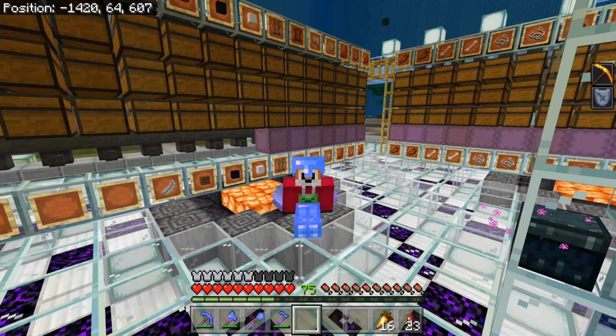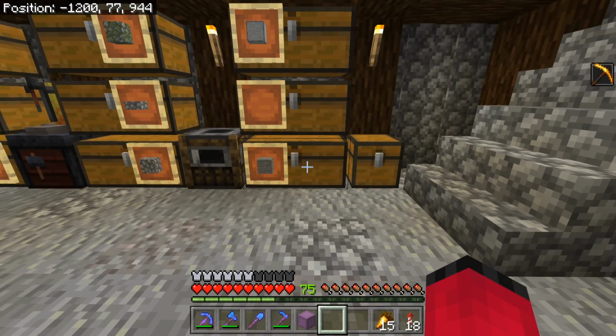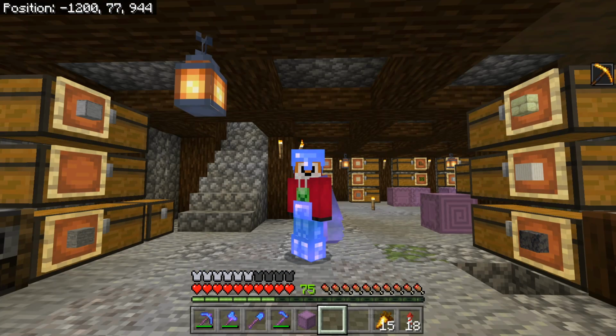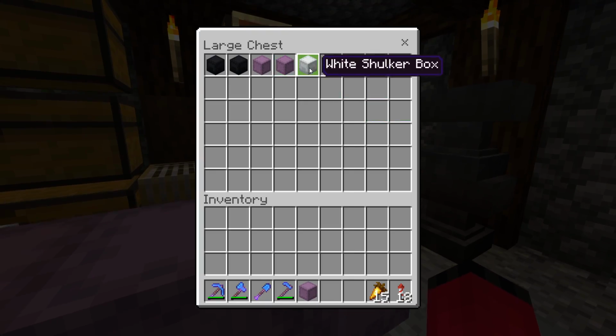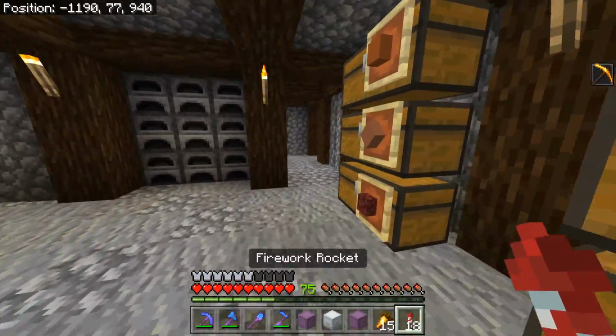It's all good. What is not okay, however, is that I have no stone left. Apart from that, my stone is pretty much all gone, and that means if I want to be building my wall today, I'm going to need some more stone, which means I need to grab these shulker boxes, go down my mine, and go and do some digging.